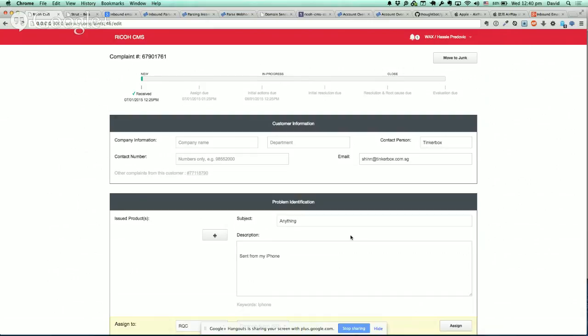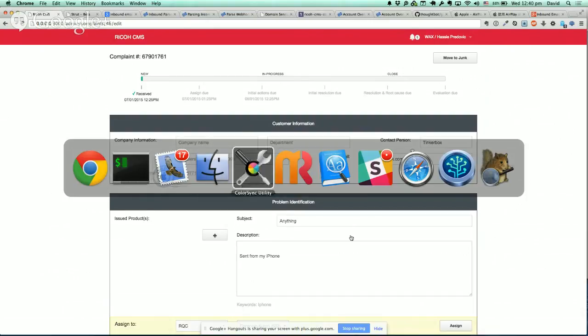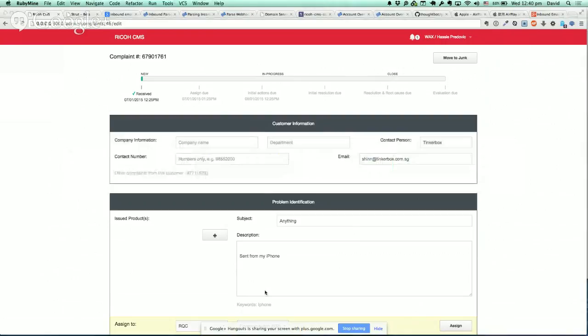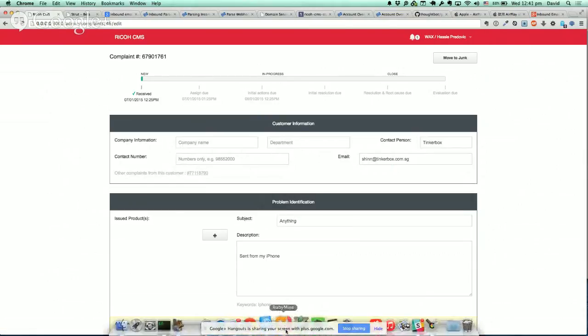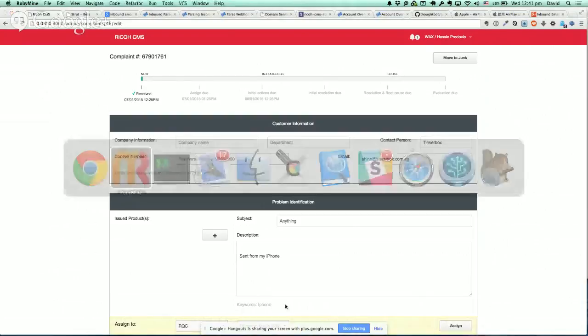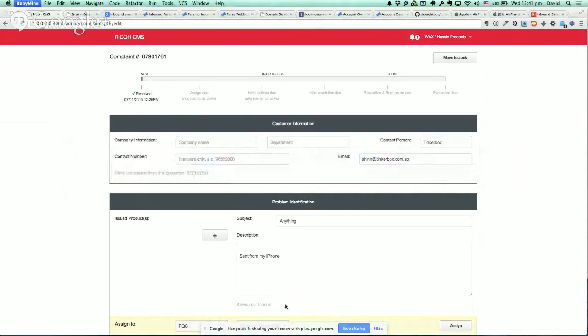Okay, let me show you the code so you can understand it. Is it a magic method? So it looks up the fingerbox.com.sg email. What happened to my Ruby mouse?